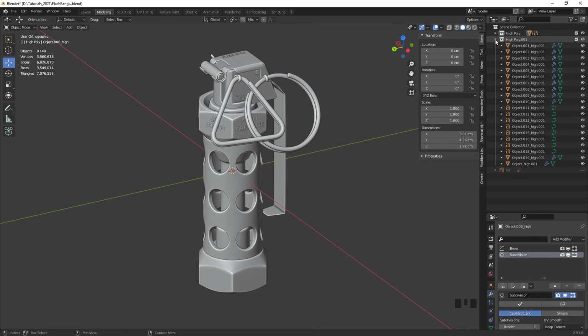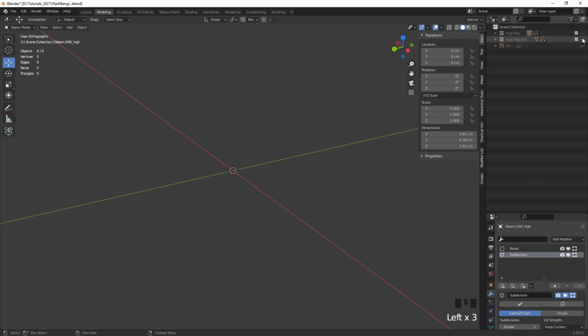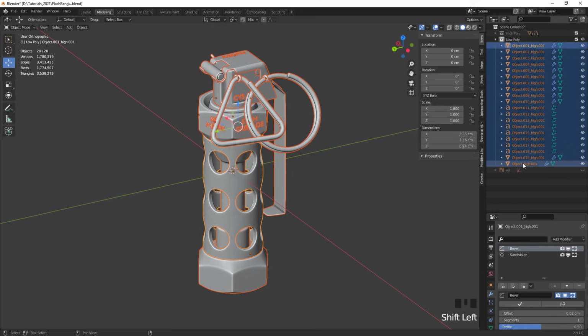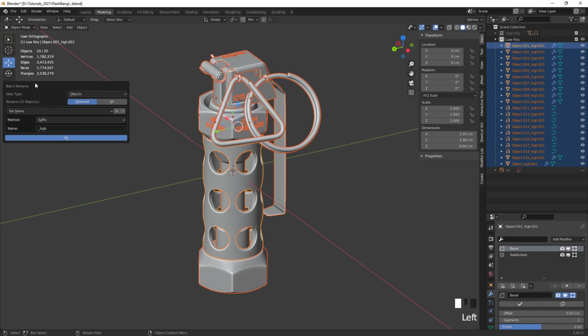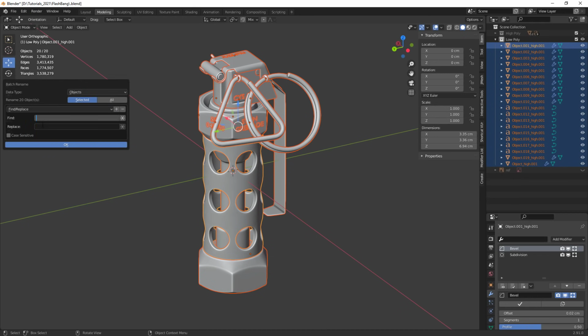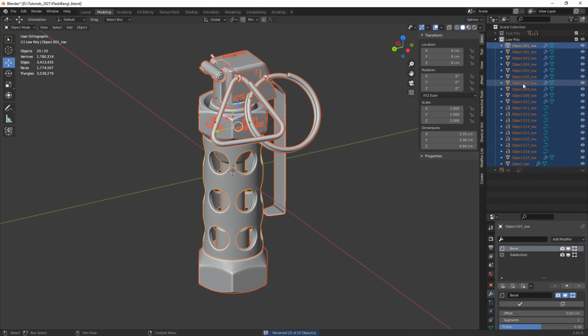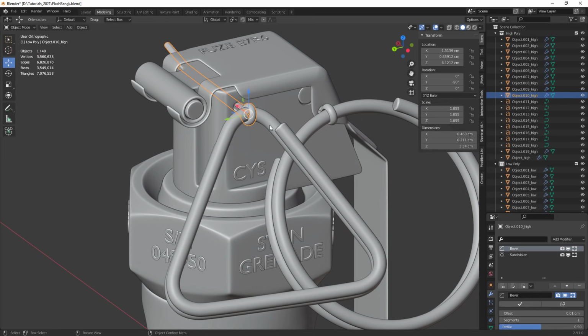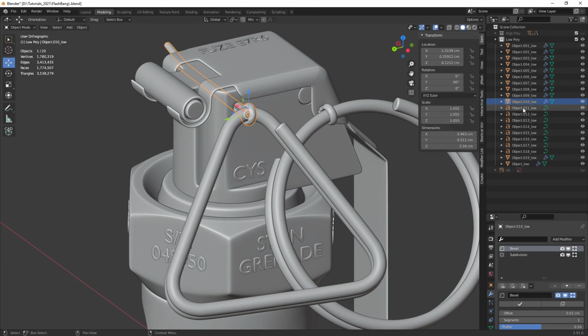I'm gonna duplicate the collection, hide the highpoly, so we're only left here with that folder, and let's call that low poly. And now we have to get rid of the underscore high. So in order to do that, let's go back here and then we put it to find and replace. And we want to find underscore high and we replace it with underscore low. So here we go. Now everything is the same name but with underscore high and underscore low. For example, here we have this pin, and then here the same pin just with underscore low on the object 10. It's the same object, so that ensures our bake later on.